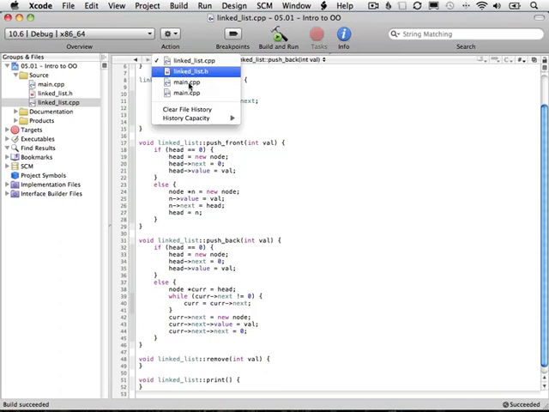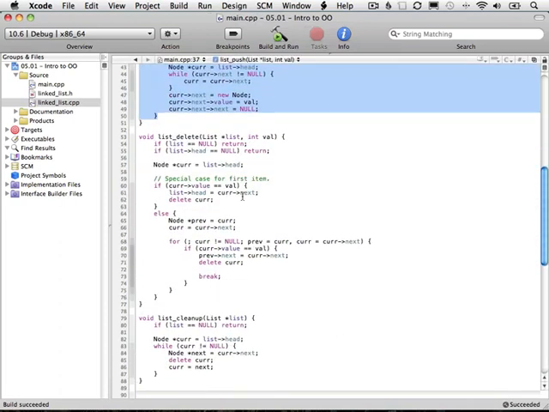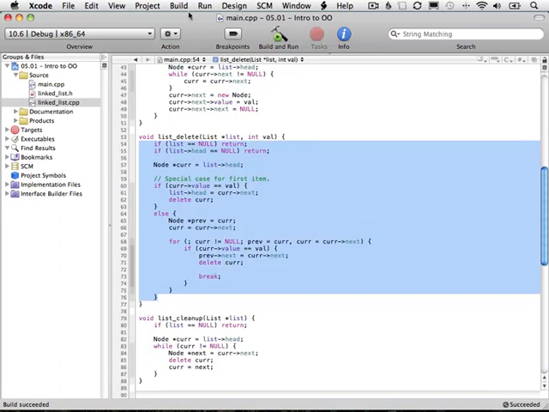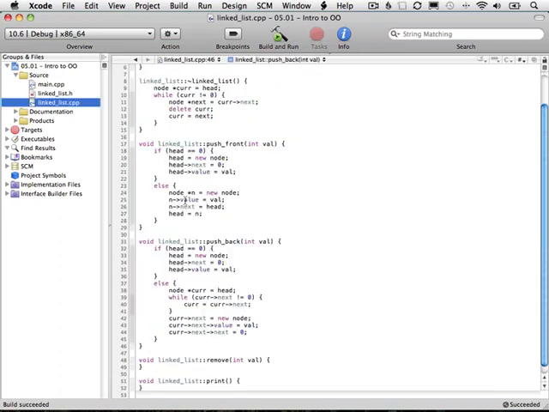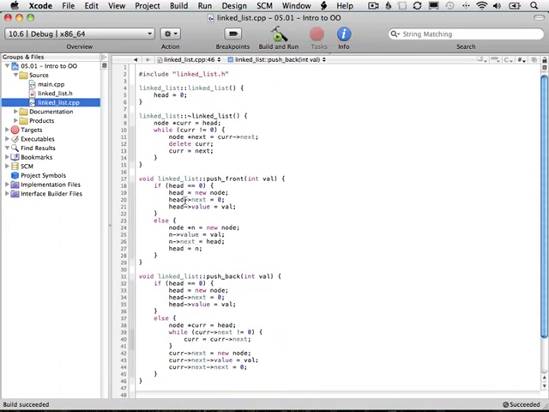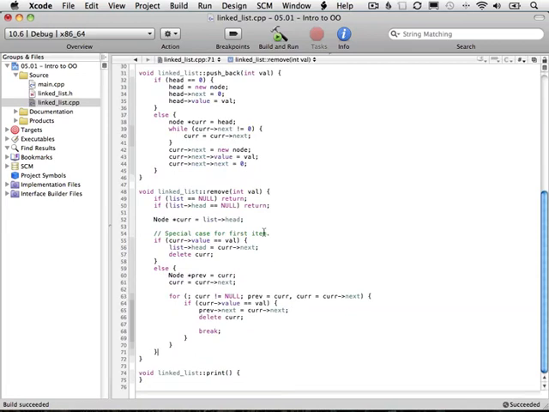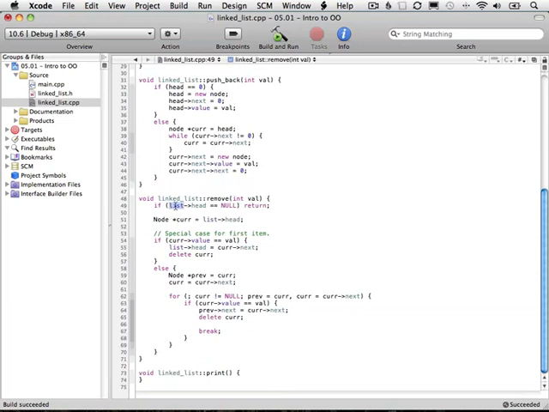And now let's jump over and grab our delete code. Our delete actually belongs in our remove function. Okay, so copy and paste that in. We do not need the list is null check. We do, however, need the head pointer check.